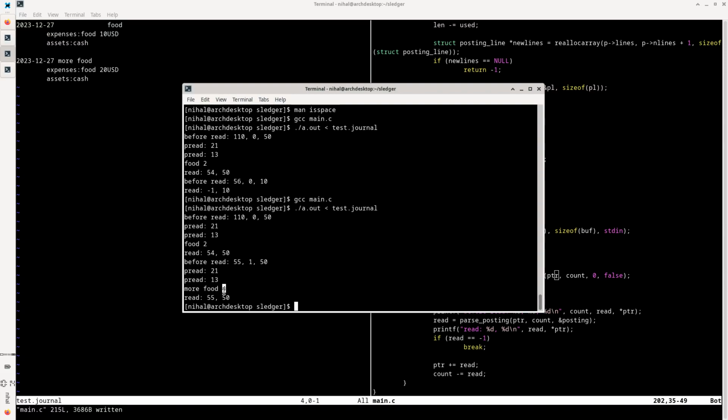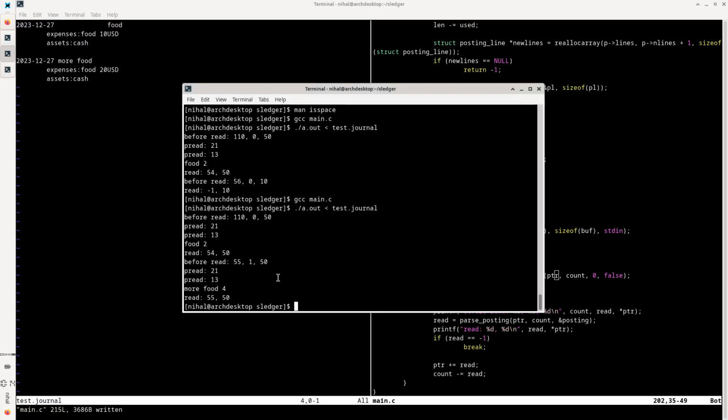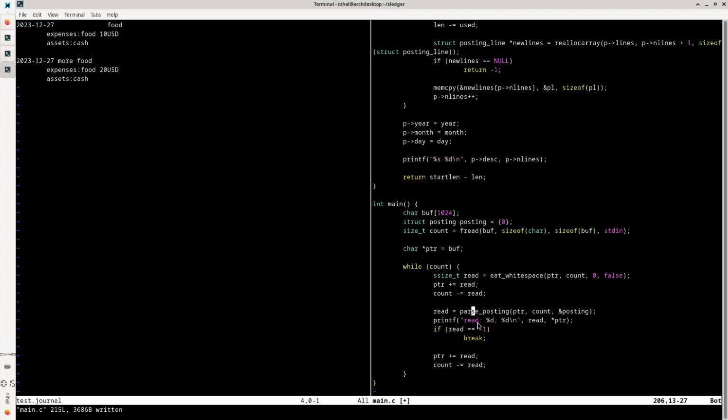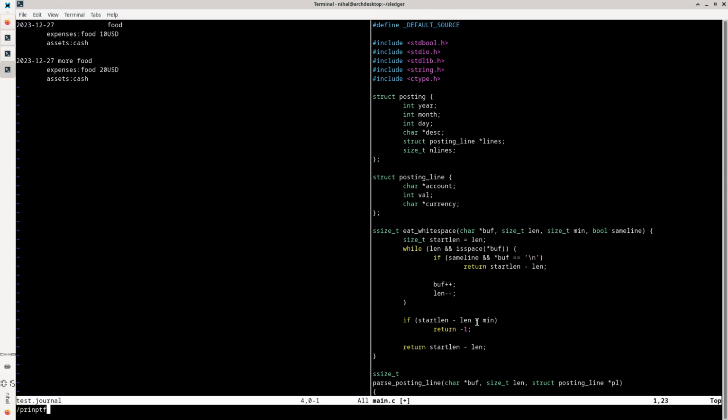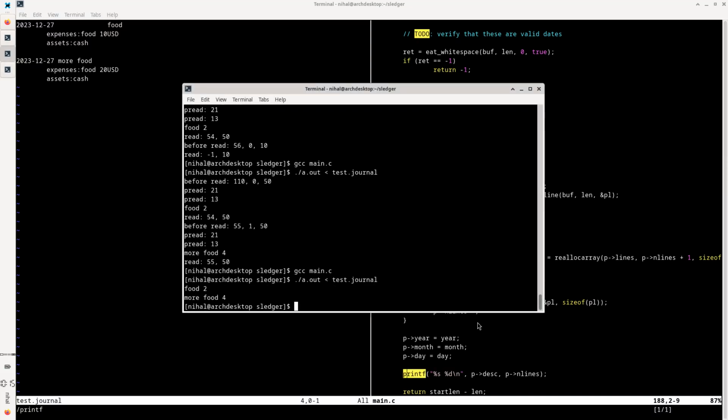Except the line count is wrong, but now at least we're getting this guy. We can get rid of all these print statements. Leave that one because it's useful.